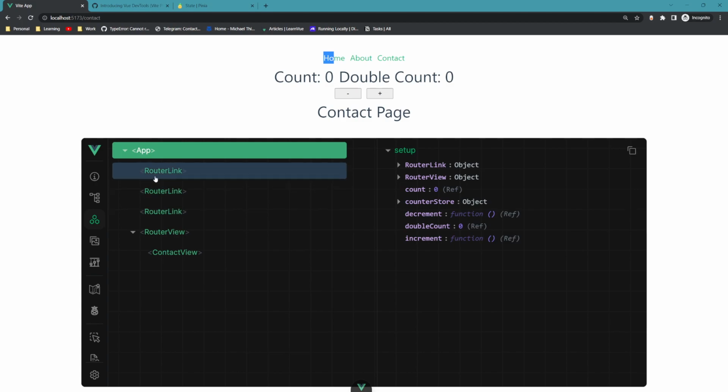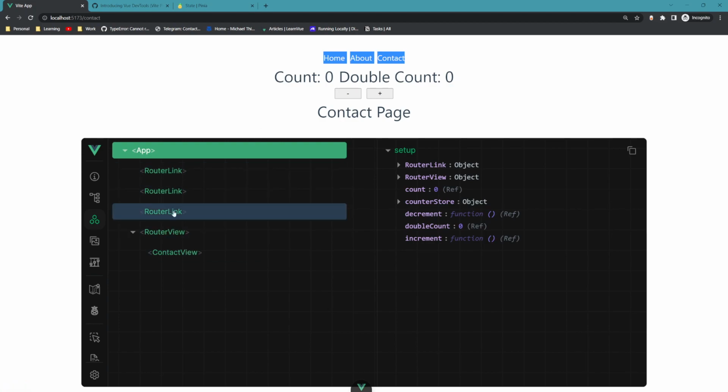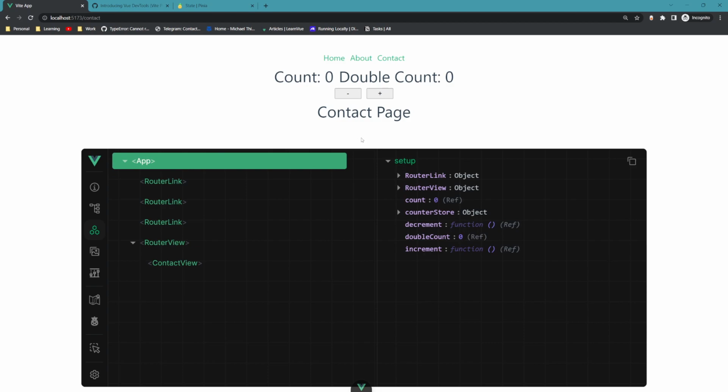So we have 3 router components. So this is actually 3, and then we have router view 4, and inside the router view we actually have 3 different pages, right? So I think these 3 different pages will be 3 more. So 3 plus 4 plus 3 is actually 7, right? I hope this is how it counts. But if I'm wrong, please correct me.